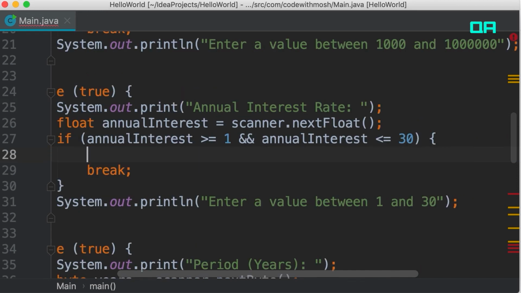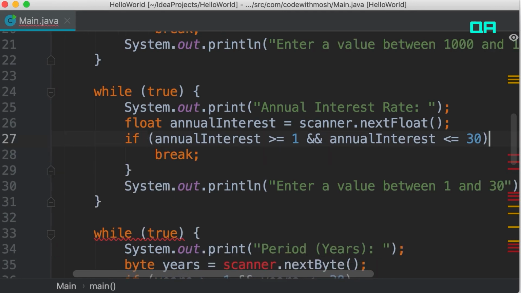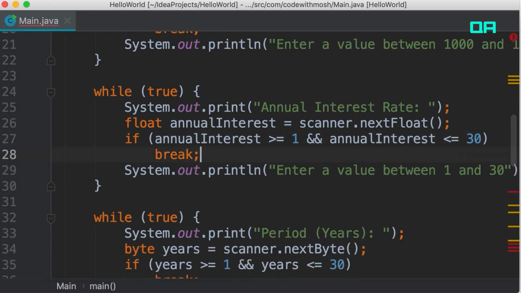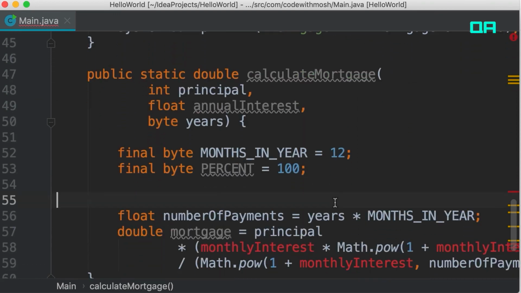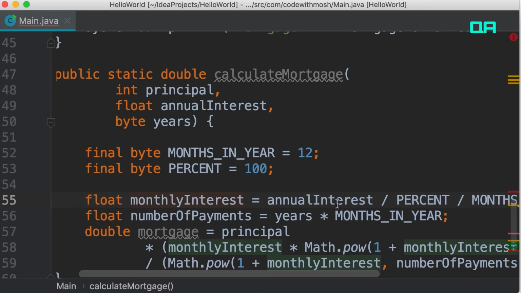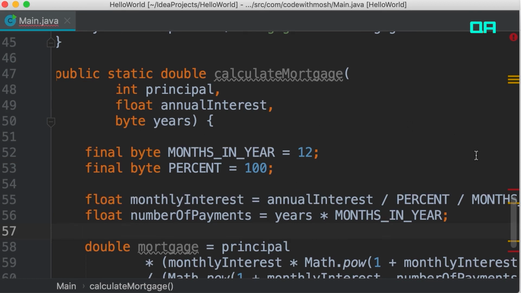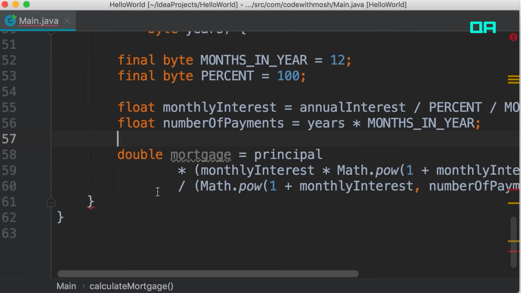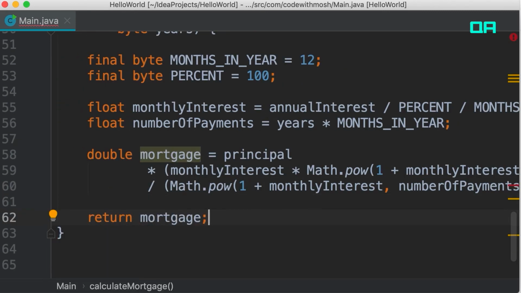There you go. So where we ask the annual interest, this is where we calculate the monthly interest. Let's cut this line. And now again, we have a single statement, so we don't need these braces. They're getting in the way, making our code ugly and smelly. That's better. Now back to our new method. So let's declare this float monthly interest. So we have two constants. We calculate two variables based on these parameters that we get here. Next, we calculate the mortgage, and finally, we need to return it. So return mortgage. That is better.